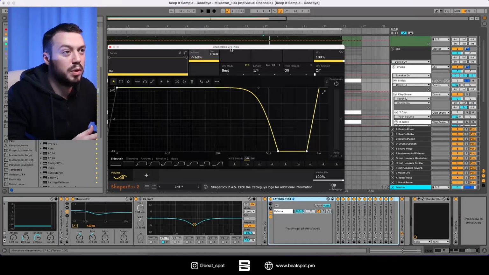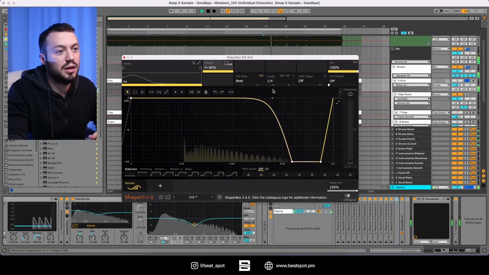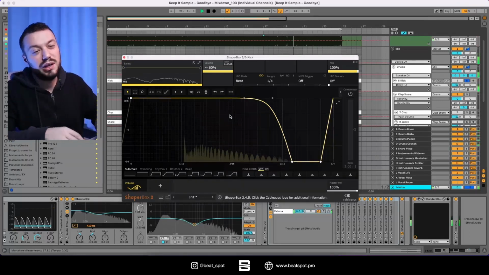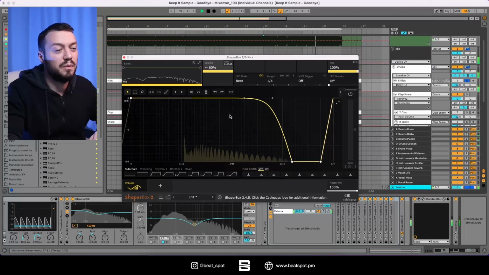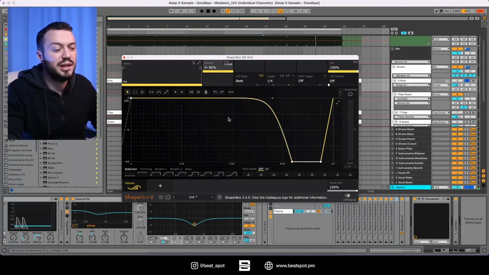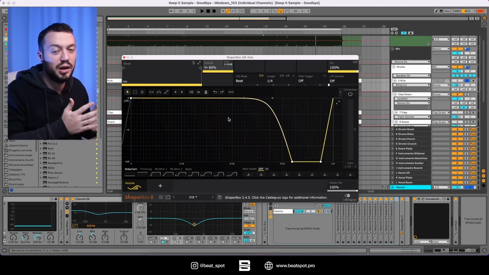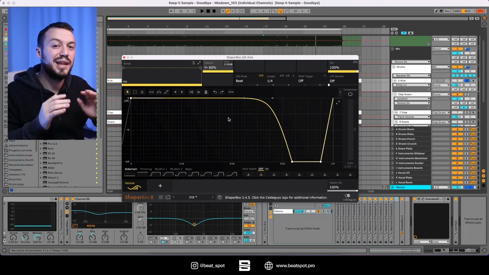So the solution to this problem is just dealing with it and making a delayed curve, so you have this kind of cut. And it's cutting later, but also the kick is happening later inside that plugin. But the good news is that the kick is still in time and it's being compensated right after the shaper box. You don't really have that problem. The problem stands only within that plugin.